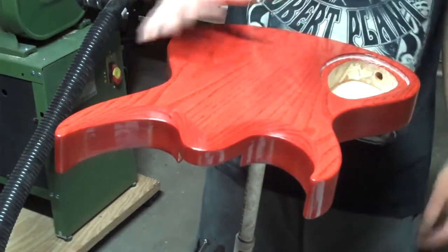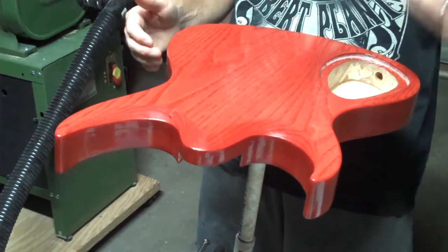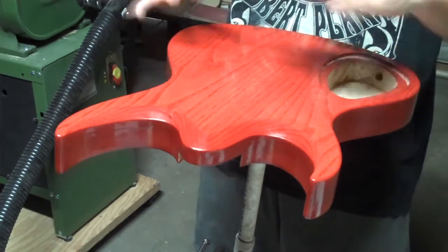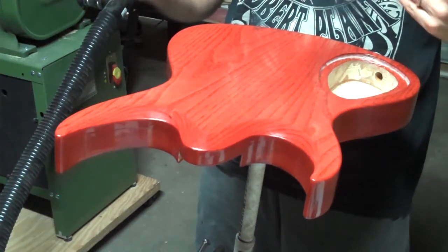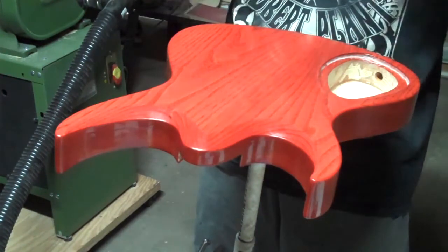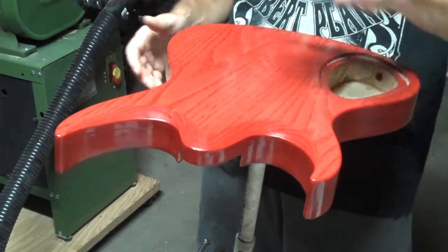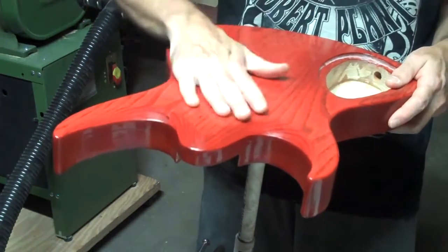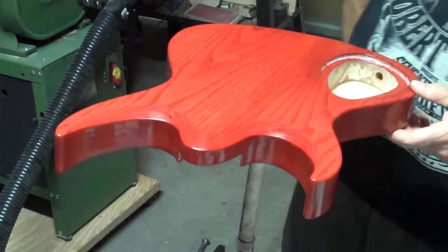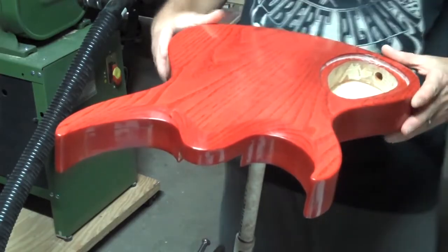Alright, well, I got the Solarez fully cured, and as I said before, I went outside and did an initial 10-second cure on each side, and then brought it back out of the sun for 5 minutes, and then took it back out for the final full cure, where I exposed each side for about 3 minutes, and it is completely bone dry. So I'm ready for the next step, and that is to start level sanding. So we'll get started with that.